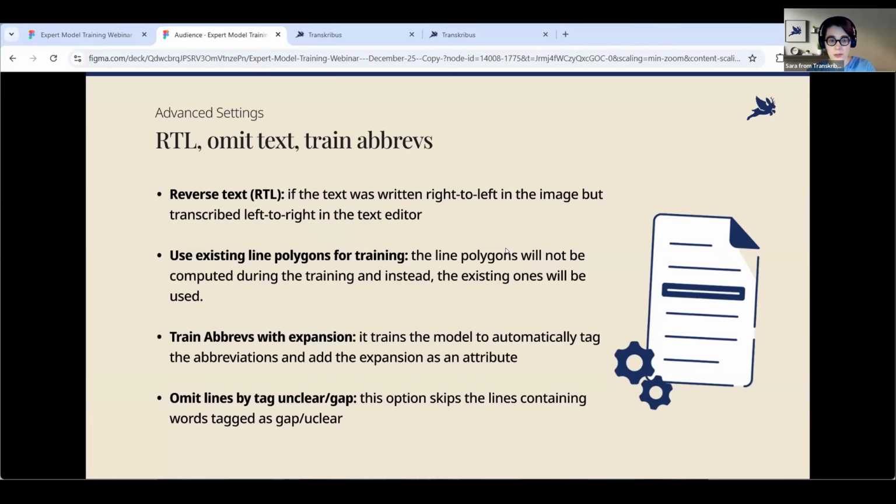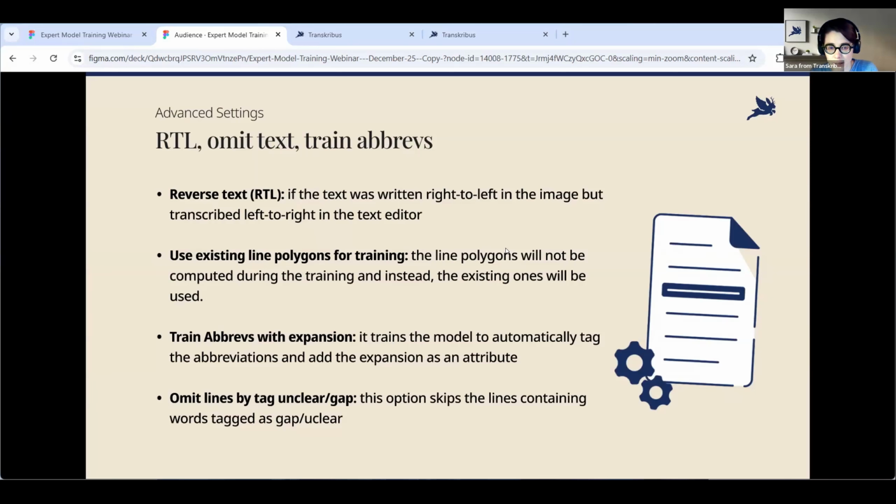And then another important option is the possibility to omit lines that contain the tag unclear or gap. If you can't read a word or you are not sure about how to transcribe a word, during the ground truth creation, you can tag the word with the tag unclear or gap.